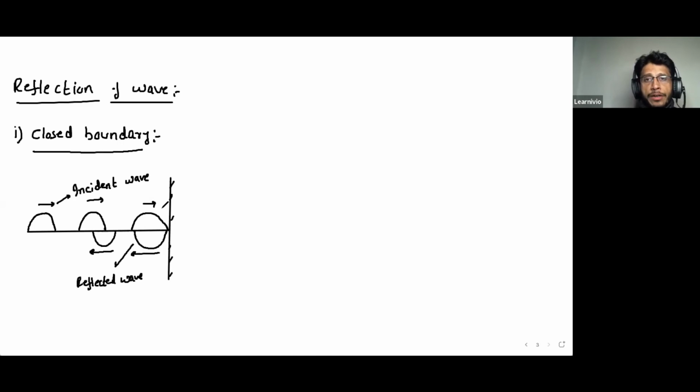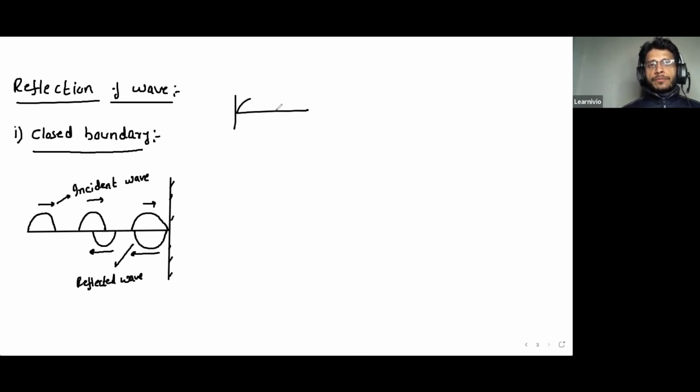When your wave gets reflected from the closed boundary, its direction will change. Earlier it was traveling along positive x-axis, but now it will travel along negative x-axis. And also the phase changes. Phase means earlier it was crest, but after reflection, this crest becomes trough, so that at the boundary, they cancel out each other. So when you incident a wave at a closed boundary, its direction will change, which is very natural. If incident wave was traveling along positive x-axis, reflected wave will travel along negative x-axis. But along with this, its phase will also change, means crest will convert into trough. Crest and trough have a phase difference of pi.